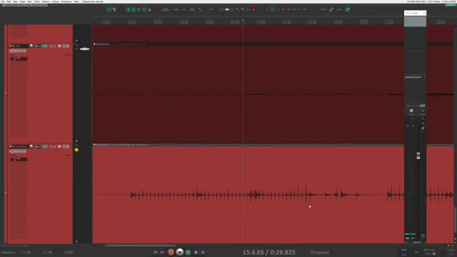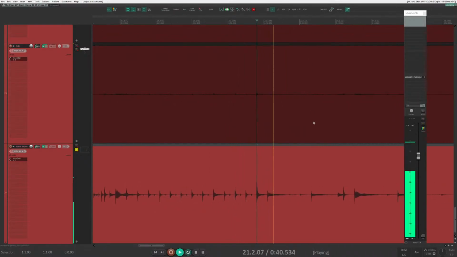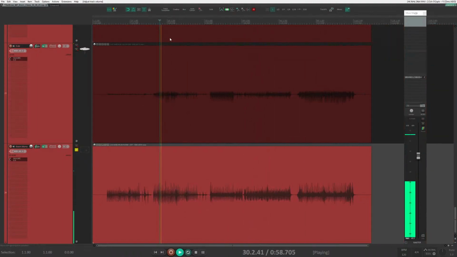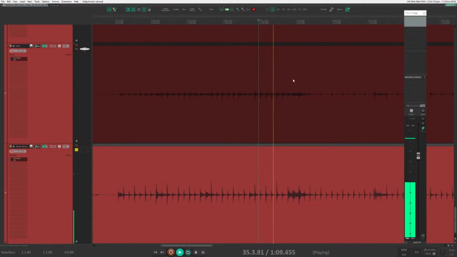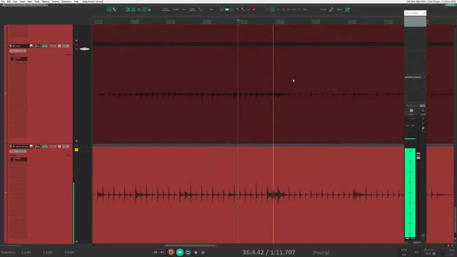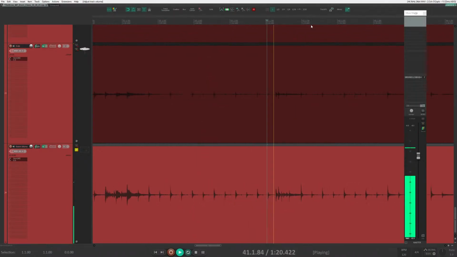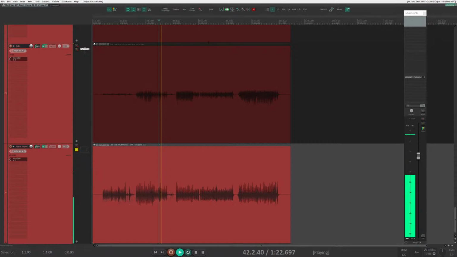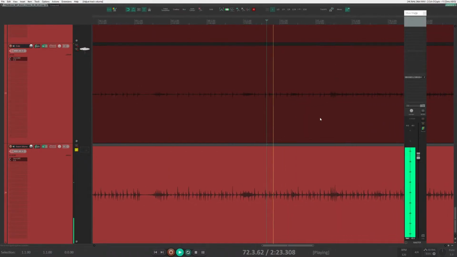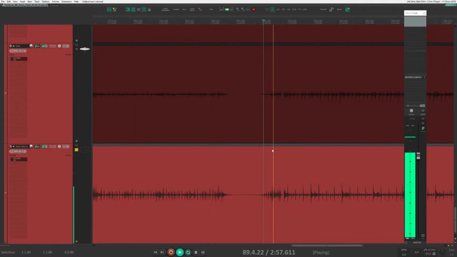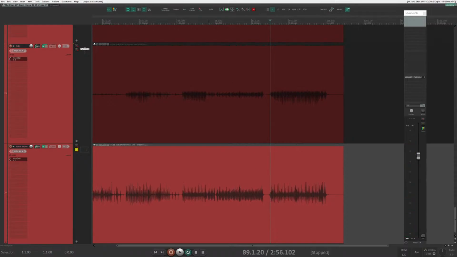Nice and loud, but not too loud. Even the toms are superbly balanced.